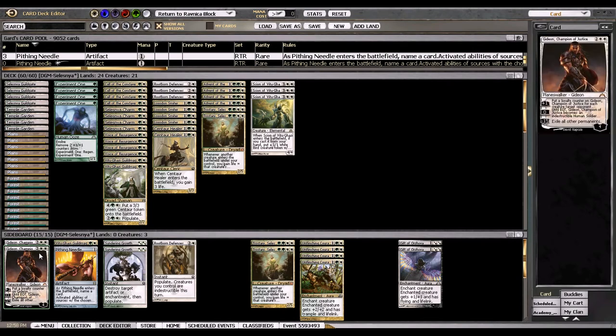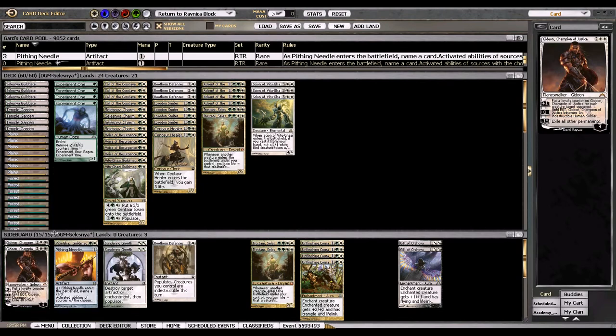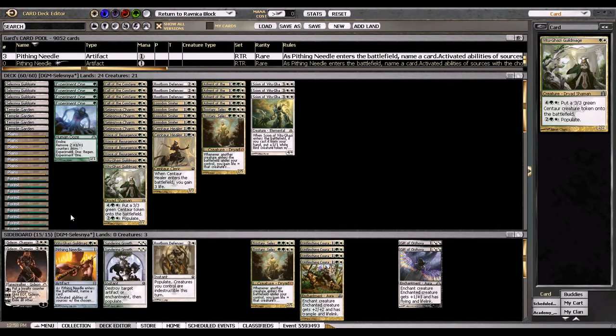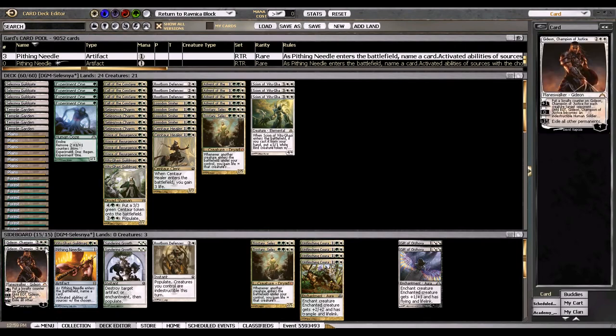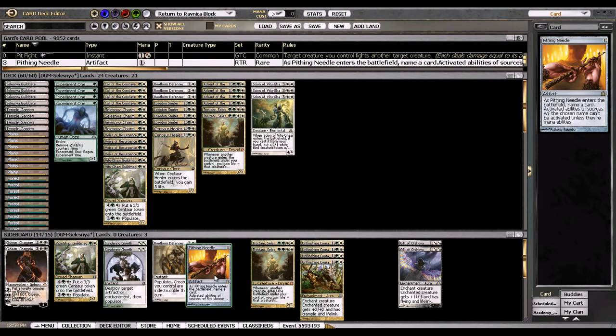Well, I would love to play Gideon Jura, but instead I'm playing the much less impressive Gideon, Champion of Justice. Just as a large creature, you can usually make it a 5 or 6 loyalty creature, a 6/6 swinging over and over again. It's just very difficult for them to get rid of. The only thing that gets rid of it that I can think of off the top of my head is a Detention Sphere. It's not very good against Azorius Charm either, but your deck already sucks against Azorius Charm, so you're just going to have to suck that up.